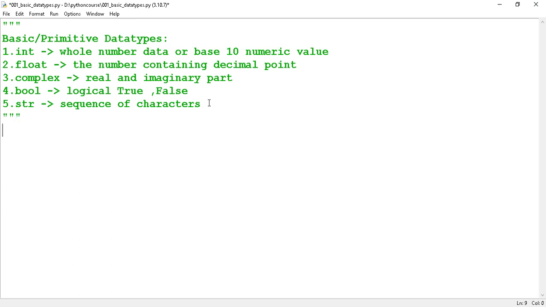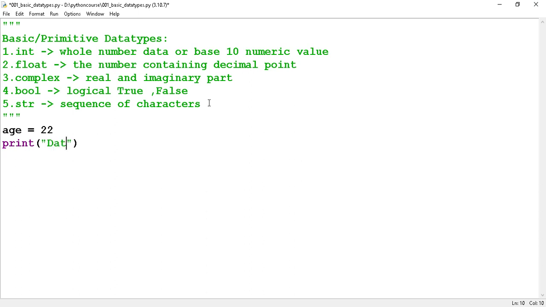Now first we will see integer. For example, age of a person. Age is a variable which contains the age of a person and it is a whole number. So for example, age of person is 22. Now if I want to check the data type of this variable, I have to use the type function.